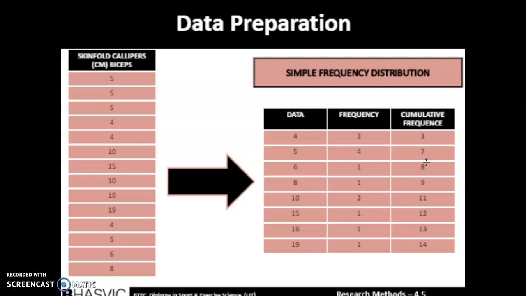This is easily done if the data isn't put into rank order first. For example, the data I've used, the skin-fold caliper test for the gymnastics, you can see that there are 3, 5s at the top, but if you look down, there is one more. So here's the extra 5. Because it's not rank ordered, you might miss that and think there's only 3 5s, but there's actually 4, which you can see in the frequency here.